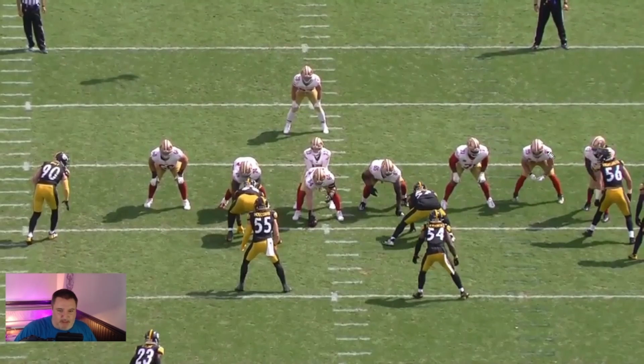So at the snap, we're going to get an attempted reach block by our tight end. Right here, he's going to try and get to the outside shoulder, and what we call a reach is turning Highsmith here inside so that McCaffrey can take the outside. He is going to get help from Ayuk, who's going to try and double team and help make that reach block possible.